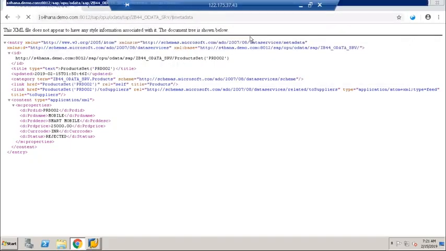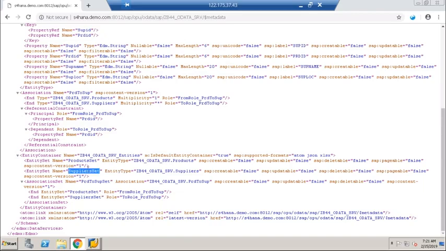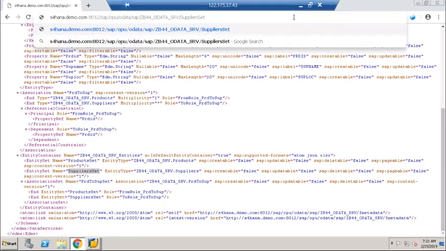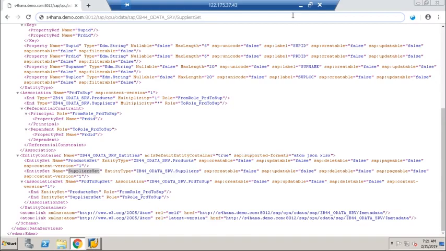So let me go to $metadata. For example, if I hit like this, which method will get executed? This is not an IIT question, guys. SupplierSet get entity set. Why are you thinking, first of all? Oh, we are not in front of the system, that's why. Why do you need to be in front of the system here? Because to read the names of the methods. No, by this time you might have known that get entity will give one record, get entity set will give multiple records. You don't need to be in front of the system.